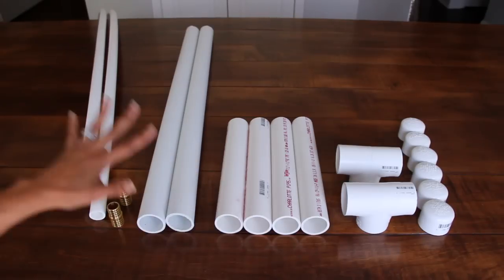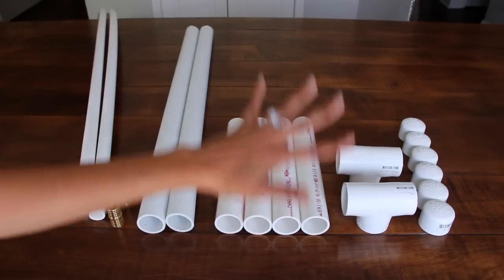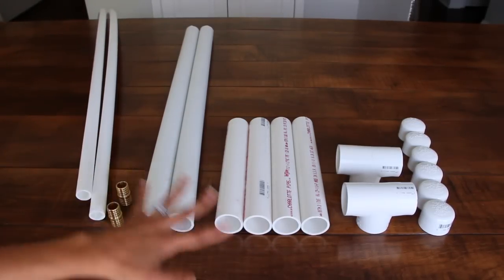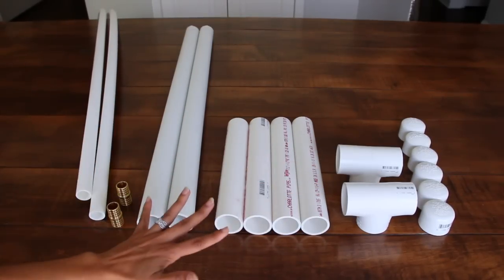I got a request to make a round arch, and I immediately fell in love with the idea and got very excited. So after some research and starting the design, here's what I came up with. Let's get started. All right guys, so here are all of the pipes and the connectors that I'm going to need to make my round wedding arch, or just a round arch, because you can pretty much use this arch for any occasion. And all of the items that you see here are from Home Depot.